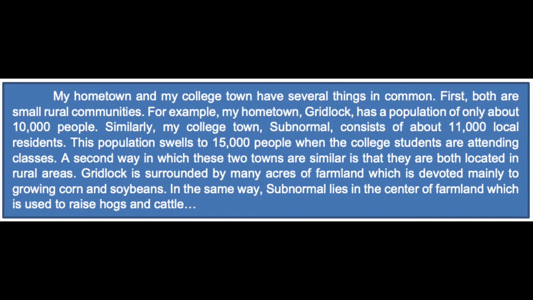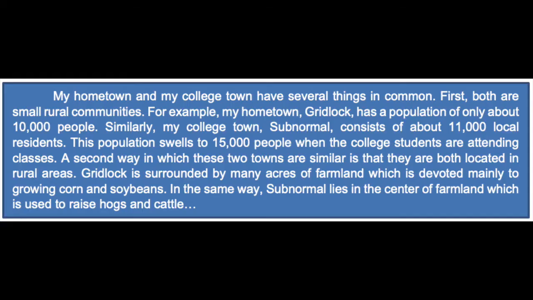Now tell me, what information is presented? Okay, so there are two places compared: hometown and college town. Now, it says here the similarities. How are they similar? There are two reasons. First, both of them are small rural communities. And second, both of these towns are located in rural areas. Okay?